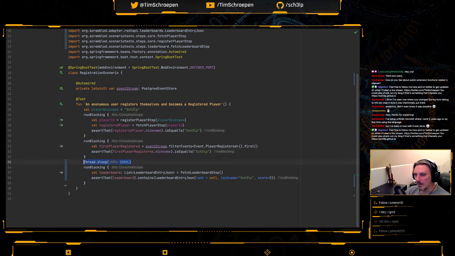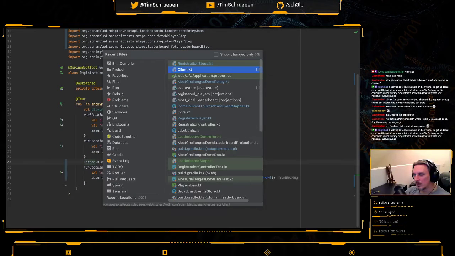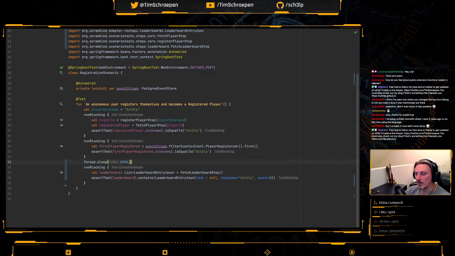I don't like that I have to do this though. So really what I want to do is during my tests, set the delay to a much lower threshold so that it will listen for stuff every X amount of seconds, maybe, to recreate this leaderboard and then fetch the leaderboard.